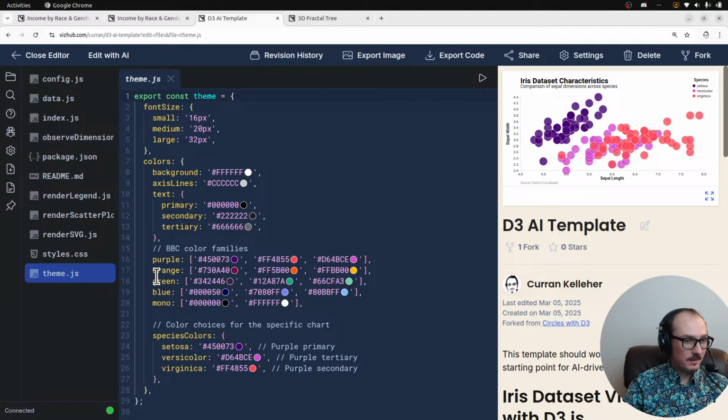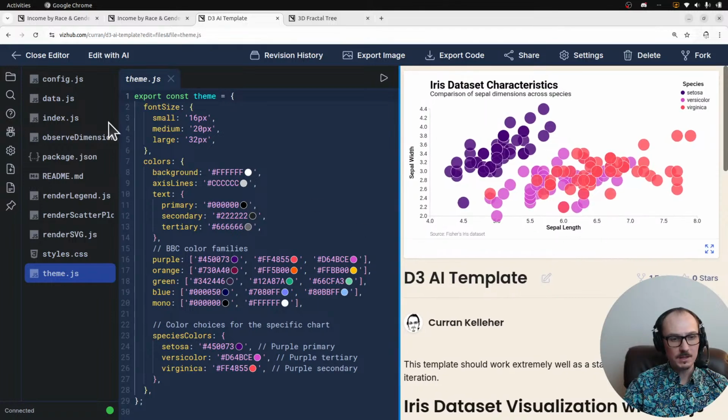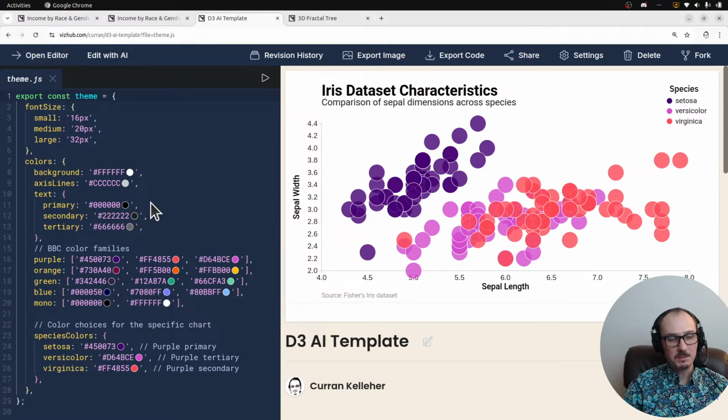And a lot of this is pulled out into this file called theme. So one of the things to make data viz editing accessible to non-technical people, the first step I'm looking at is just extracting all the configurable things into a file that's easy to edit, like easy for a non-technical person to edit.